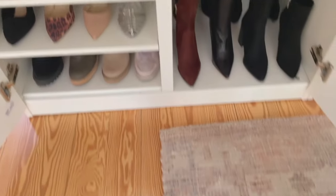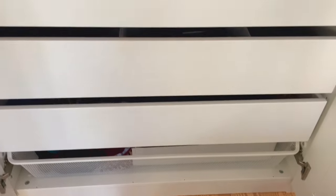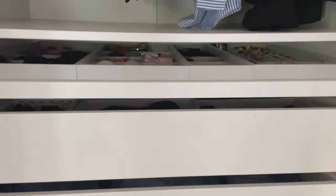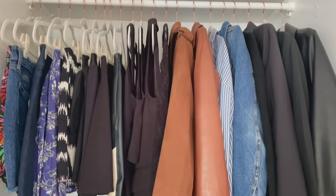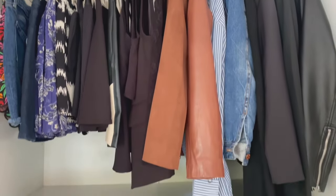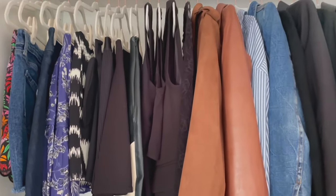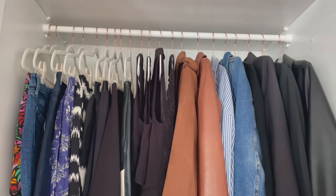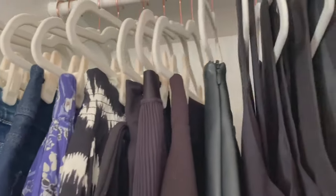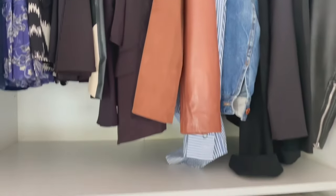The next closet is much more traditional in that it has a lot of drawers in the bottom and shorter hanging storage on top. This is all of my blazers, jackets, vests, shorts, skirts — all of the shorter hanging stuff is in here. Matching hangers is always a good tip. We buy these little clippy things for the hangers with skirts, and then without clips for all the blazers and jackets.